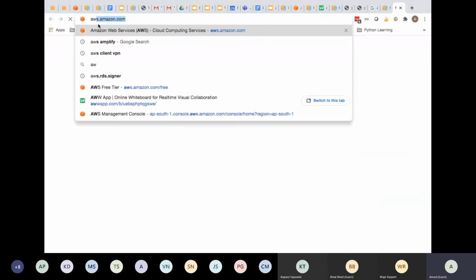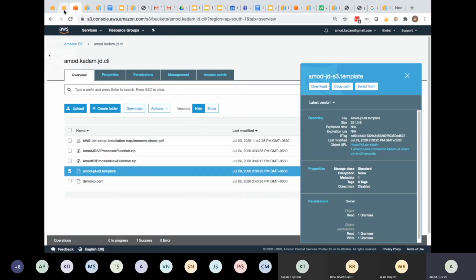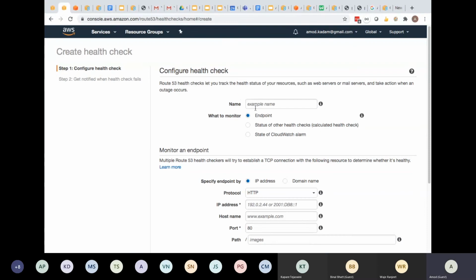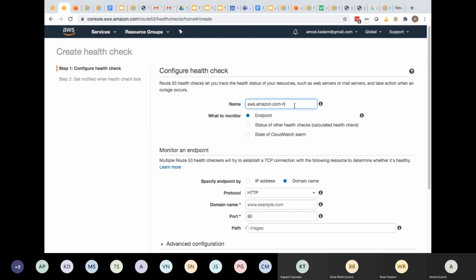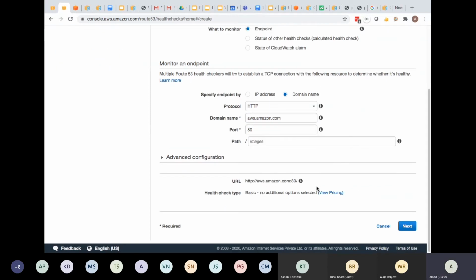What I can do is come here and put a site endpoint name, AWS, and then the domain name, aws.amazon.com. It could be your custom domain name also, because you want to get notified when something is down.